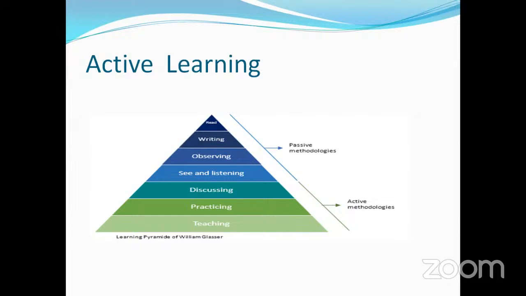In the classroom, this process is done one by one in different ways, based on the subject, based on the area. So this process is called the active learning life cycle. It is a systematic process, which means phase by phase. Reading is the first phase, writing is the second phase, observing is the third phase, listening and discussing, then finally practicing, then we can teach, we can explore the subjects. So this is the important part of active learning.